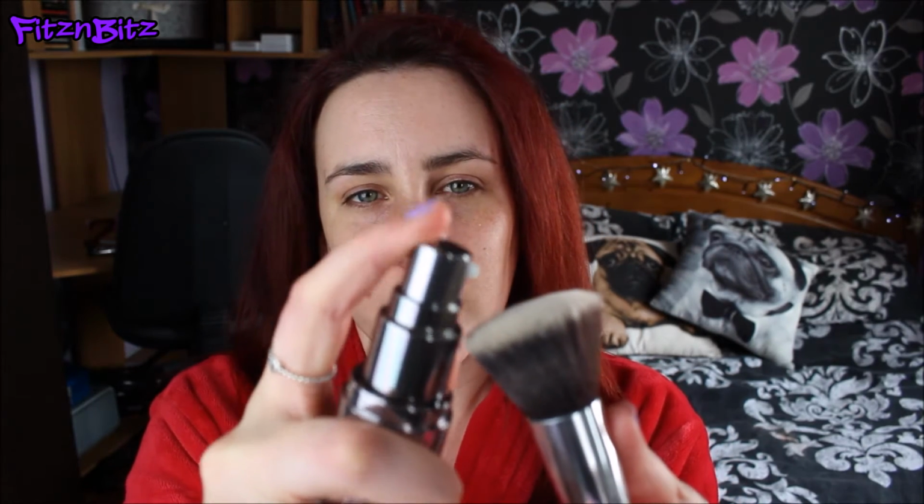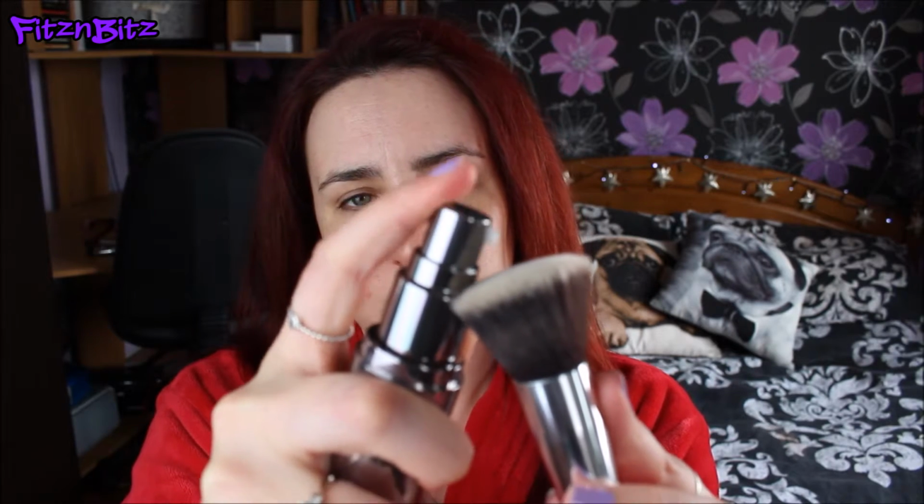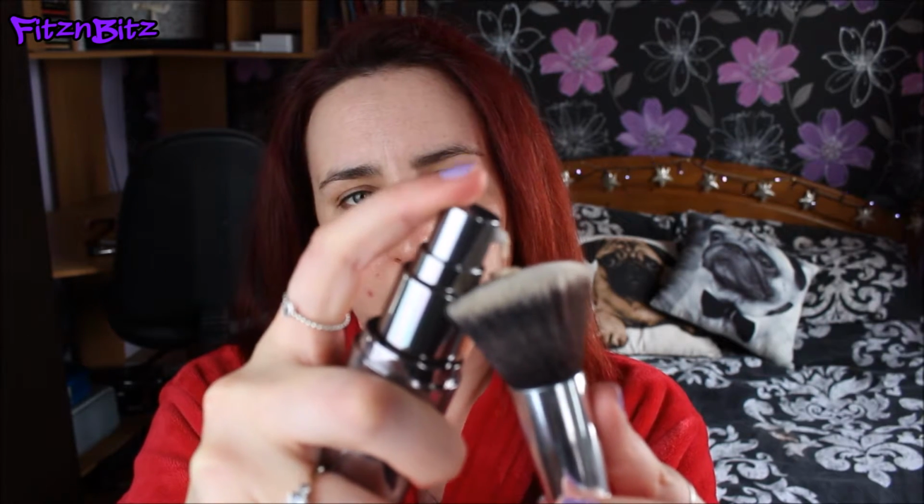For application, I'm going to use a blank canvas. This is an F20, it's a flat top kabuki buffing brush. So I'm going to start off by applying the product directly to the brush. This is going to be airlocked because it's my first time using it. Okay, it's coming. Okay, so I'd say that's ish a full pump. So I'll start at 1 pump and see how I go.